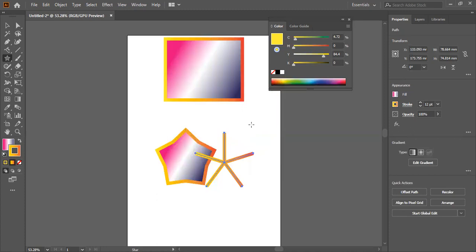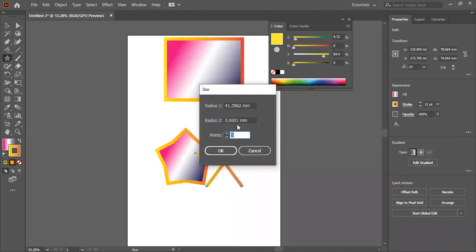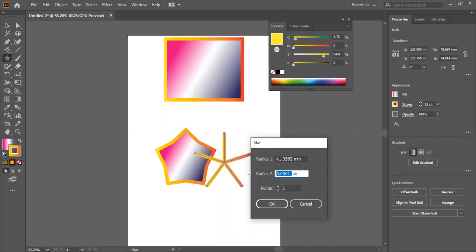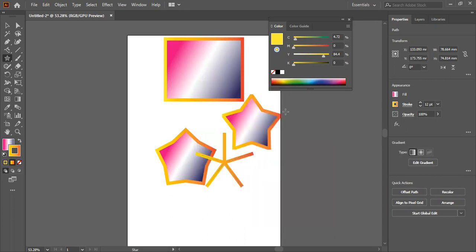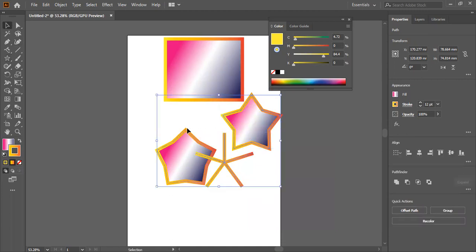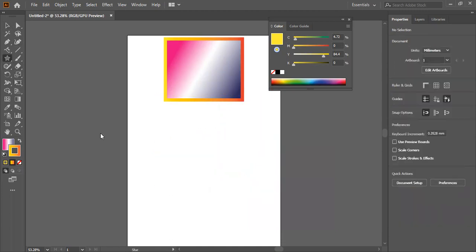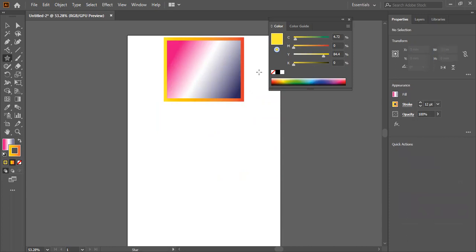So radius 2 is talking about the inset. We will call it inset. Suppose I make it 25, this is what I get. You can check that by yourself also.